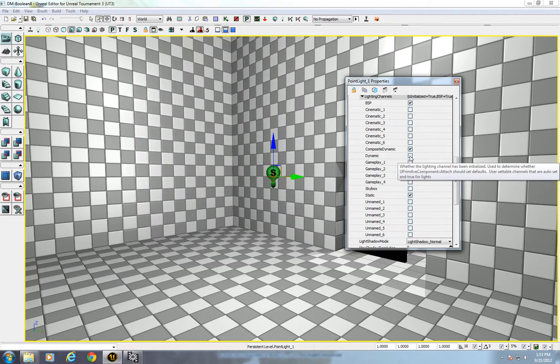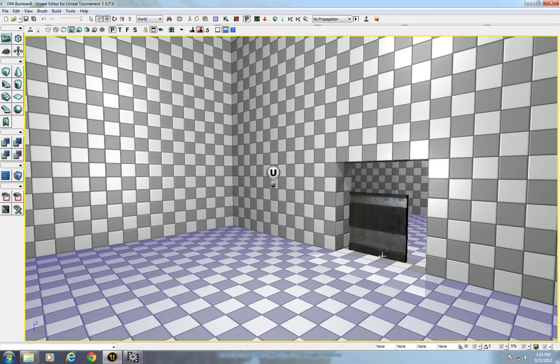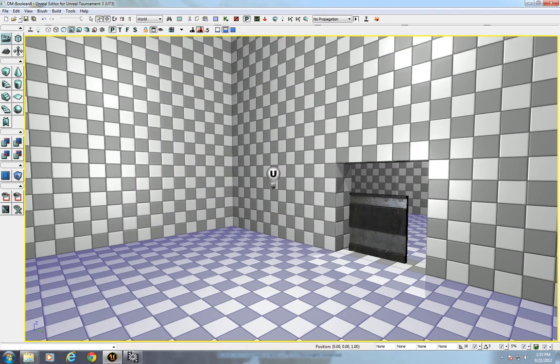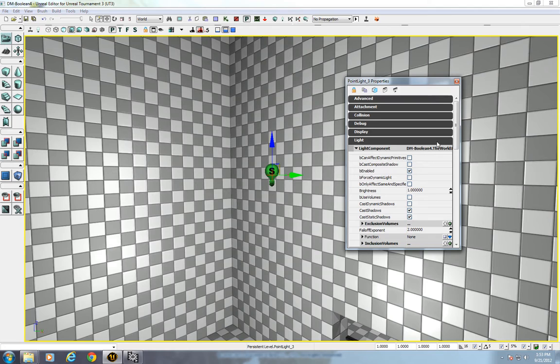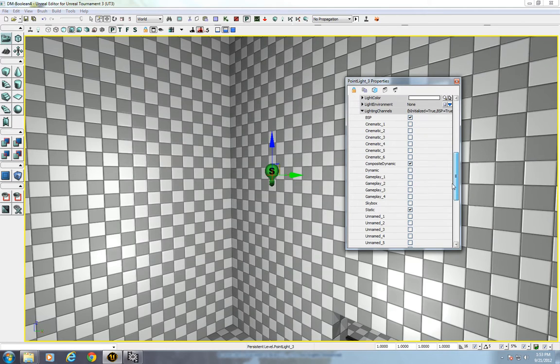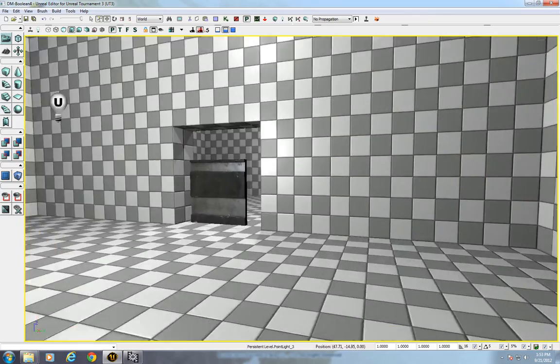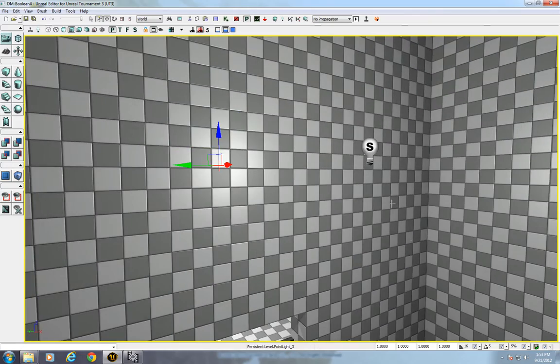When I click that, immediately you can see that our interpret actor is now being properly lit. I'm going to do that for the rest of the lights in my level, because there's no point in having static lights if I'm going to have actors that move. There we go.